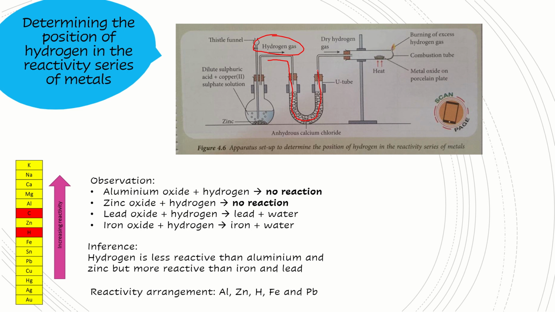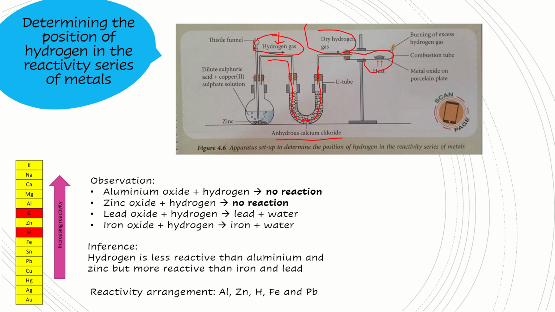and then dia akan jadi dry hydrogen gas. Maksudnya masa dekat sini yang ini adalah wet hydrogen gas. Hydrogen gas yang dalam keadaan lembap. Okay, and then kita lalukan dia dekat anhydrous calcium chloride yang mana function of this anhydrous calcium chloride adalah to absorb moisture. Okay, and then the product is we have dry hydrogen gas. So the dry hydrogen gas, kita gunakan in the reaction with metal oxide. Alright, maksudnya metal oxide ni dia akan bertindak balas dengan dry hydrogen gas.